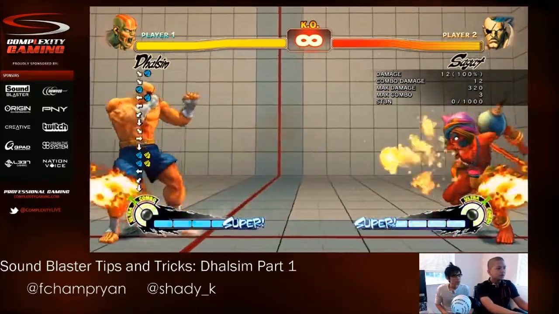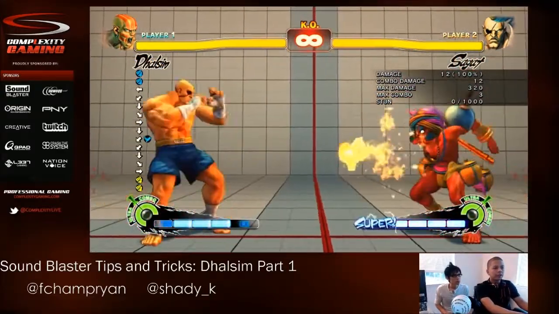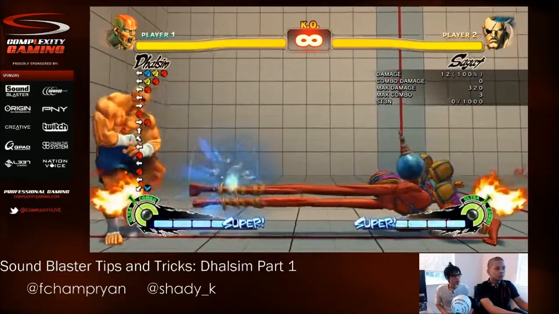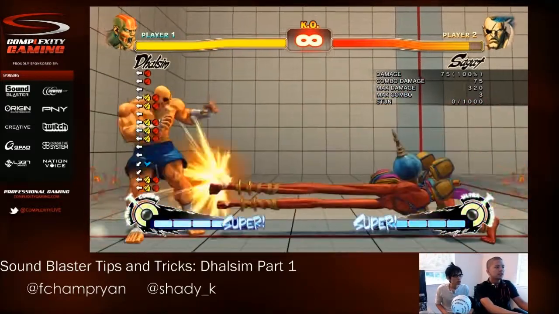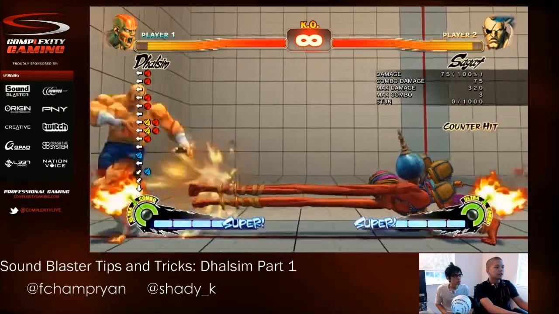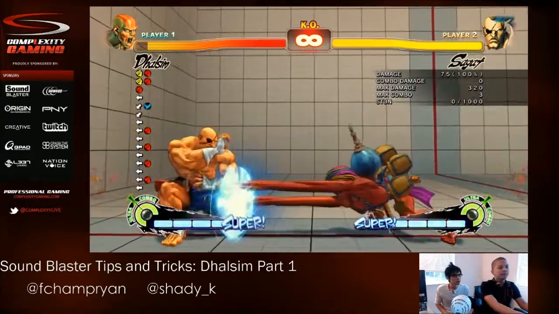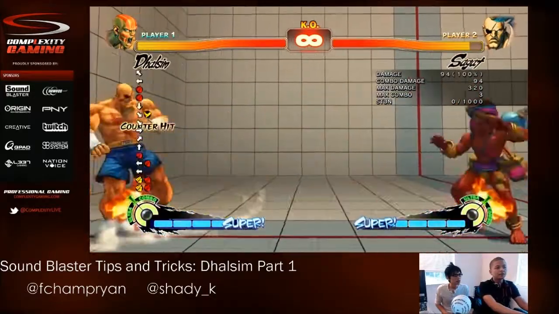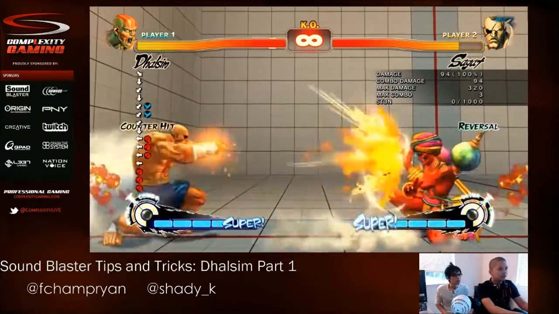Also, in some versions of Street Fighter 4, obviously not 2012 or AE, if Sagat or other fireball characters just throw fireballs, Dhalsim usually wins the trade. But in this version, he got nerfed a little bit, so he can't really afford a lot of trades. My fierce does 75, but your fireball does 70. But you have 1,000. I have 900. So I can't really afford a trade. It's one of those things.